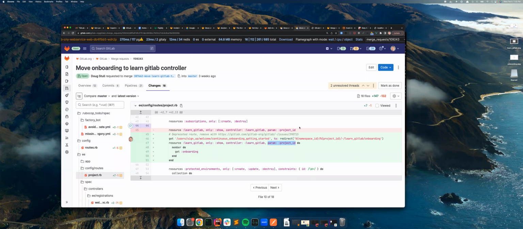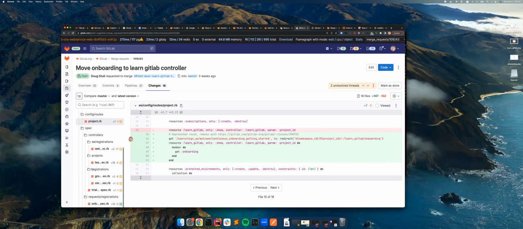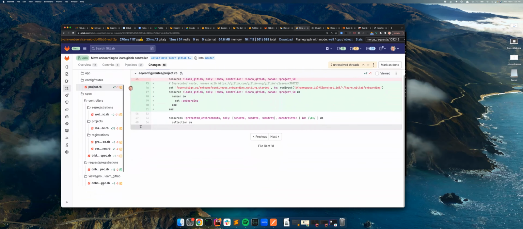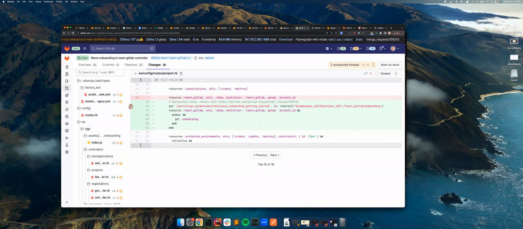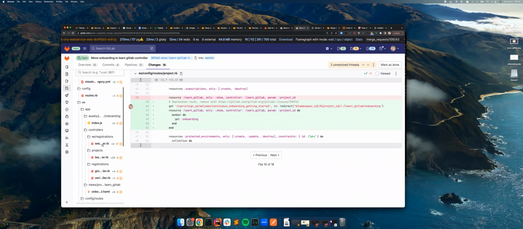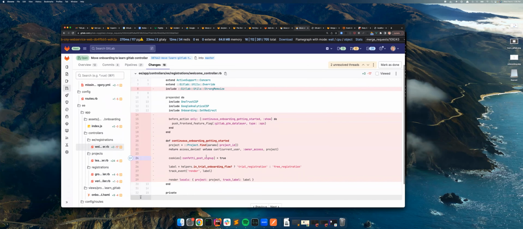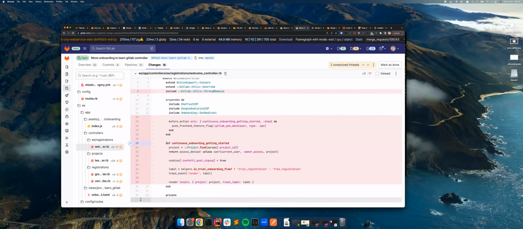Nice. So I wanted to go ahead. Sorry, I was just going to say, do you mind showing the controller? I know I've reviewed it, but I think for this recording it'd be good to see. Sure, let's look at that controller. So here's the old controller to see where it was coming from, the welcome controller, and you can see here is the action.